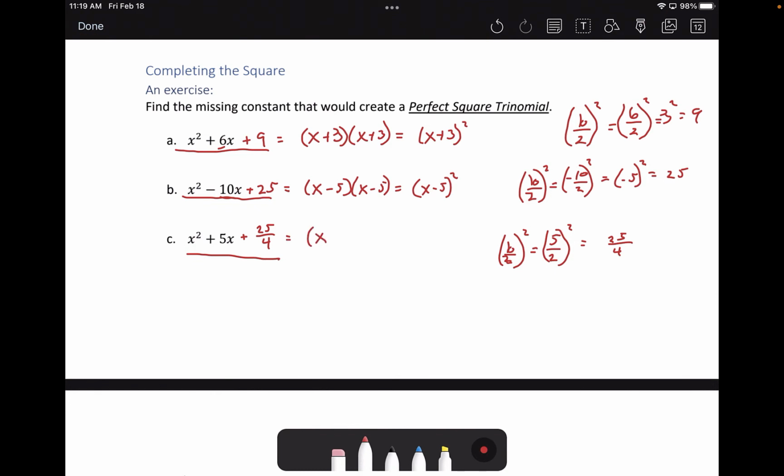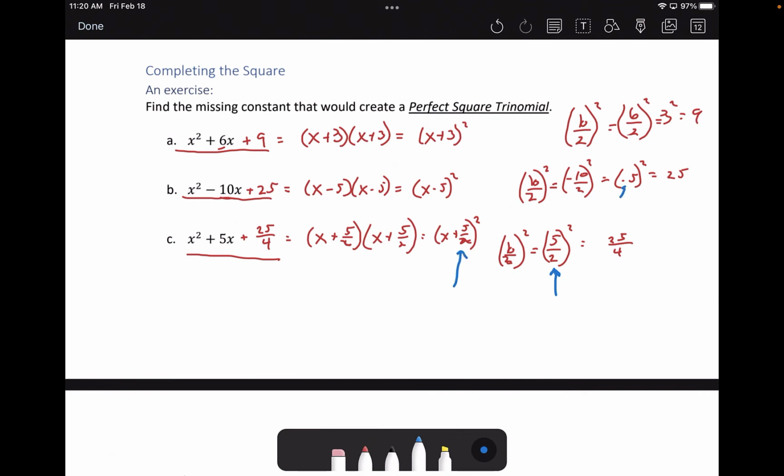This can be factored as x plus 5 over 2 times x plus 5 over 2, which we can then rewrite as x plus 5 over 2 squared. Now, it may not have been obvious right away that 25 fourths is going to generate this 5 over 2 when we factor it. The nice thing about completing the square is the number b over 2 before you square it is the number that will always end up in our factored version.